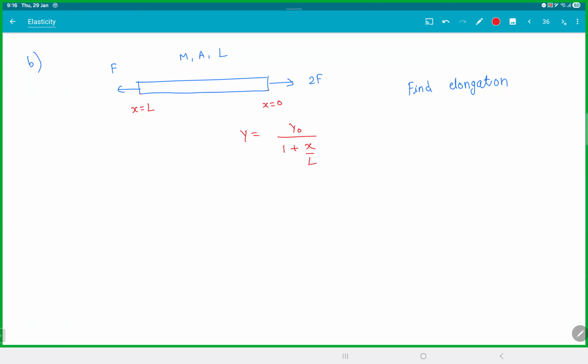You know how to make it more deadly? You can actually change the linear density. Lambda is equal to lambda naught x. Then that will become even more messed up. Okay, let's not get there. You can change a lot of things. You can make a rod of variable density, variable Young's modulus, variable tension. Try everyone. A little working is involved, but yeah, it's not tough.